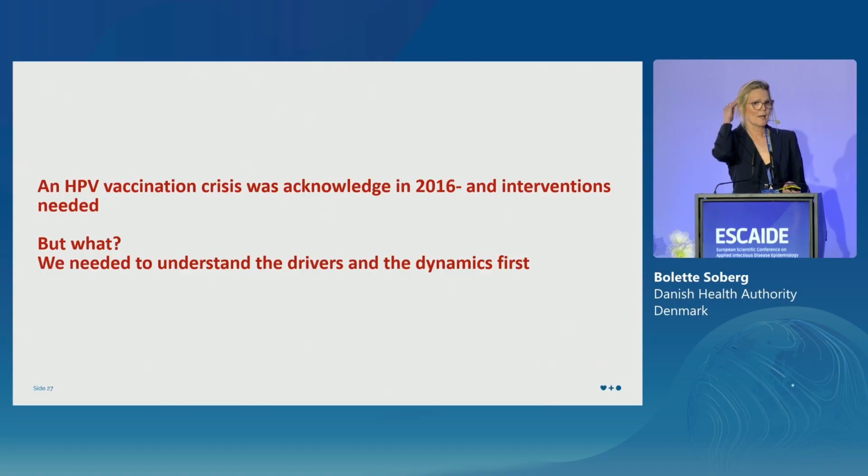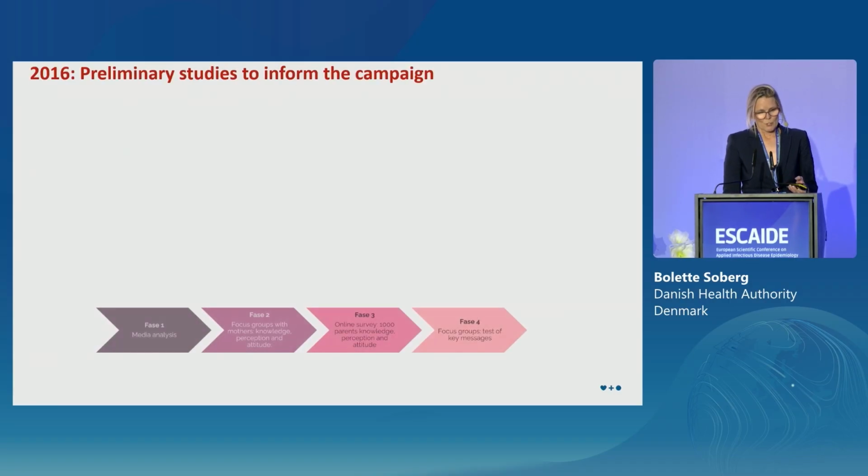We realized that we did have an HPV vaccination crisis, but we did not have a plan. And since we have a lot of epi data, that was not the way to go about it solely. We needed something new. We needed to understand the behavioral dynamics and drivers: why does this happen? We thought we had a good understanding. We thought we had a trusting population. So what we did, which was new to us, was to bring in behavioral science.